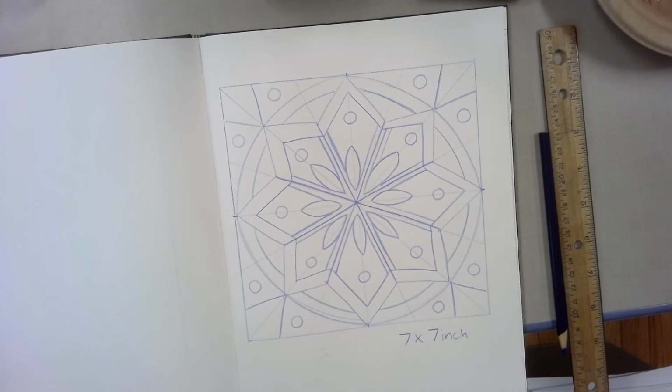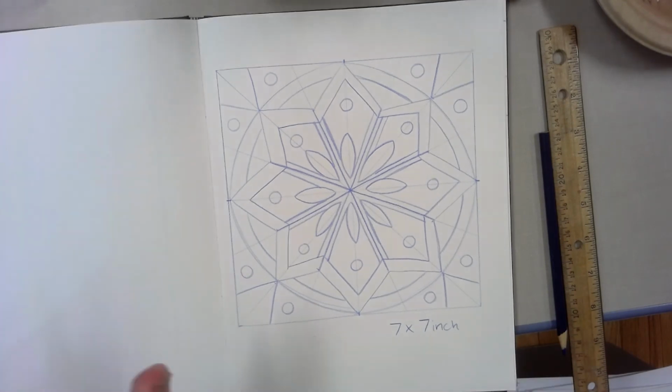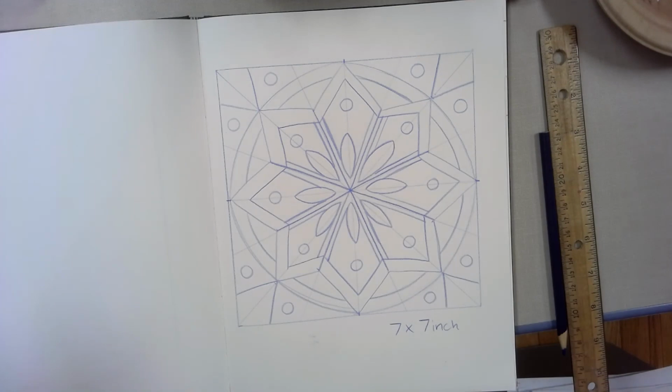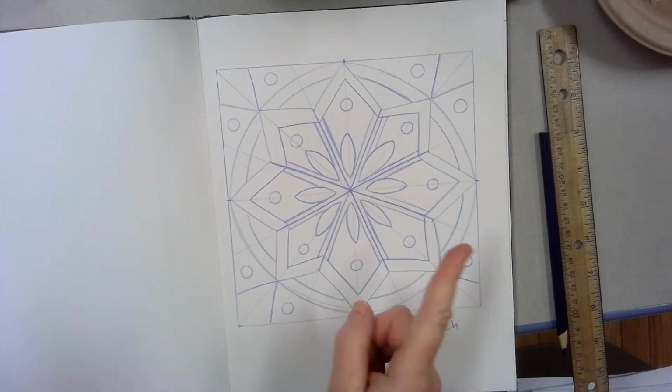All right, and that is my finished tile, simply starting with a square and a circle, dividing it into eighths and then into sixteenths, and adding a pattern on top of it. If you want to copy mine, fine. You do need to fully color it, okay? You cannot go by with just a pencil one, so I'm going to fully color this. I expect you to fully color yours as well.